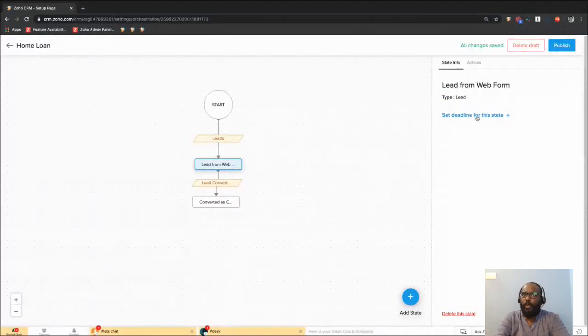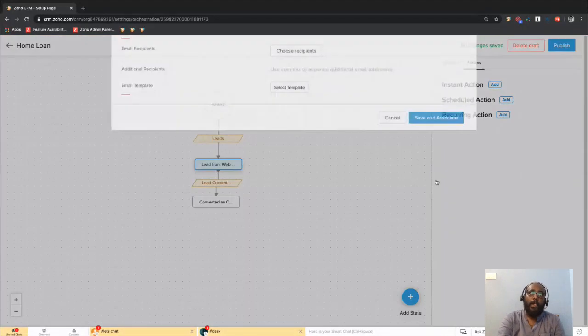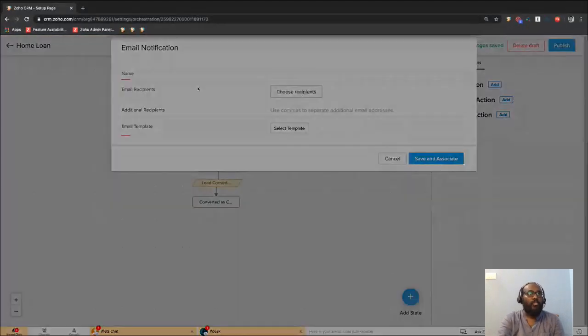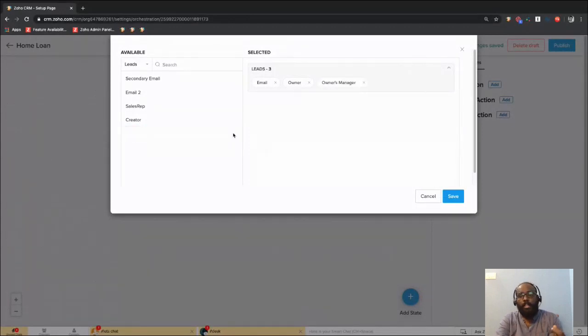I can also set deadlines for this. I can also have a set of actions. So let me have an email notification. I can choose the recipients, and I'm going to notify my user, the customer, as well as my manager.